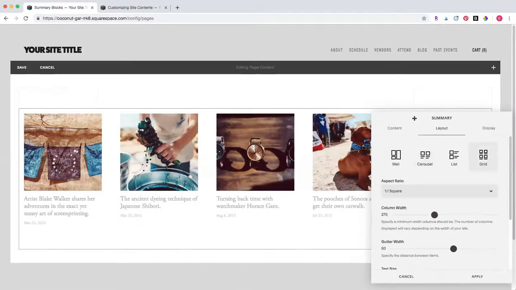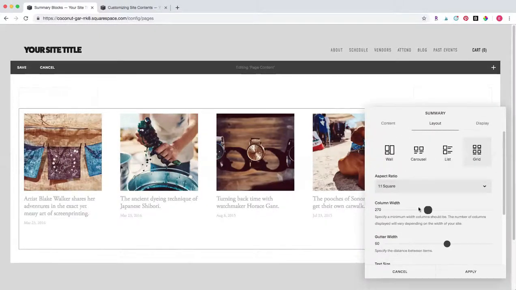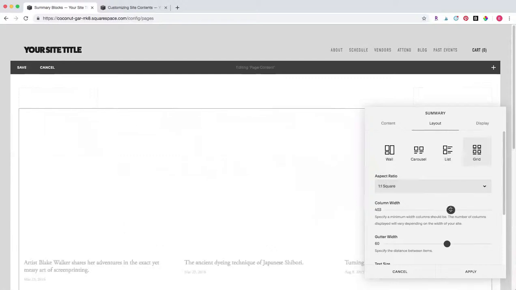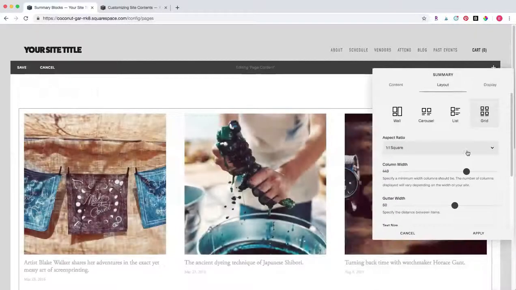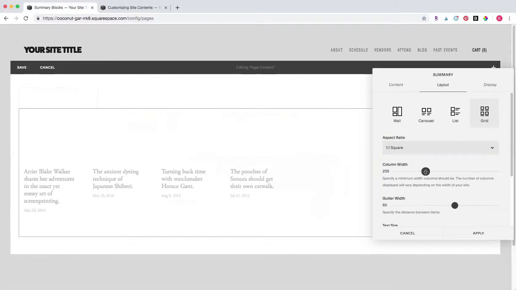Now, in order to change the number of images that appear in each row, what you can do is play around with this column width here. By increasing the column width, we see less images per row. And by decreasing the column width, we see more images per row.